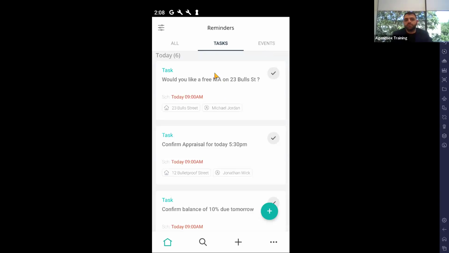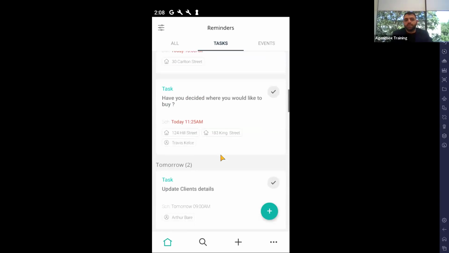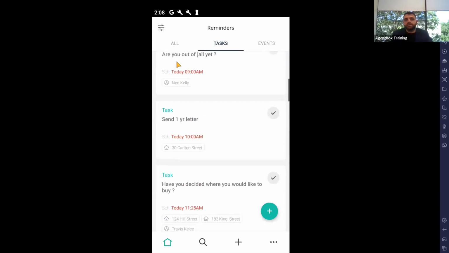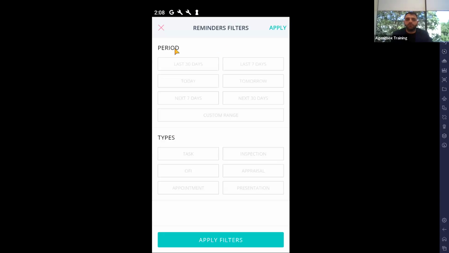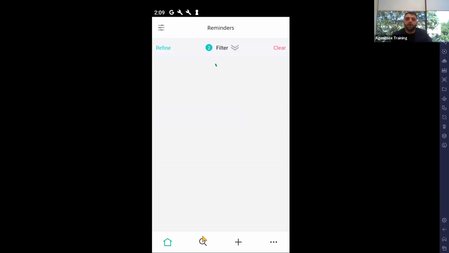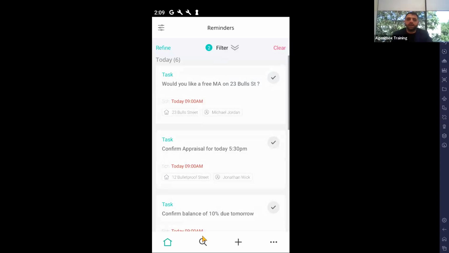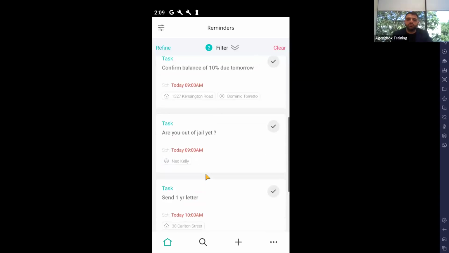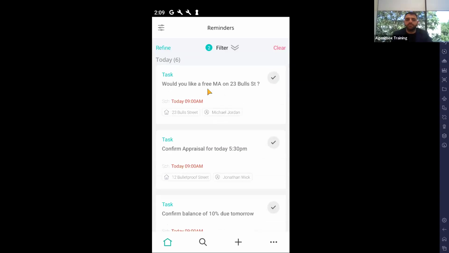Before we do so, you're able to see all your tasks, today's task, tomorrow's task, and any upcoming task. This little filter icon in the top left of the screen, if you click that icon, you're able to filter down. So I want to filter down to my today and my task that I have scheduled today. Once I apply that filter, only the tasks I've got tagged for today will show up on screen. So today I've got 6 tasks and all 6 of them are on screen today.